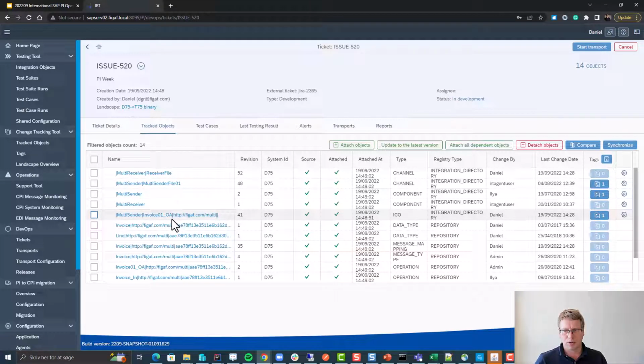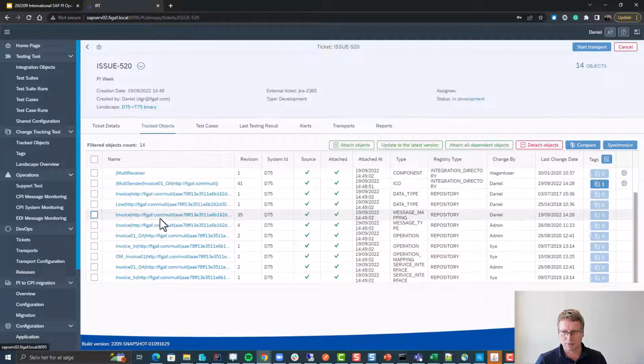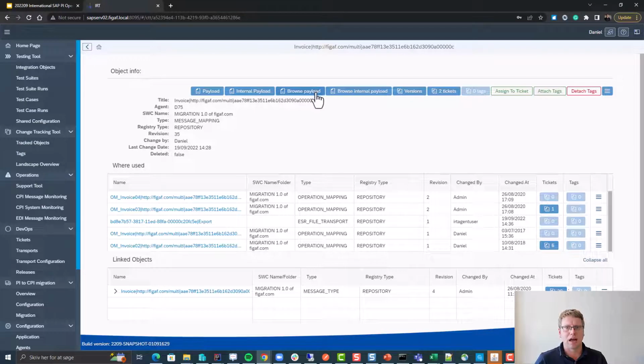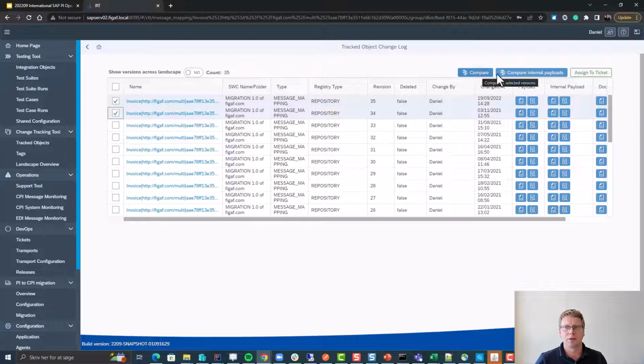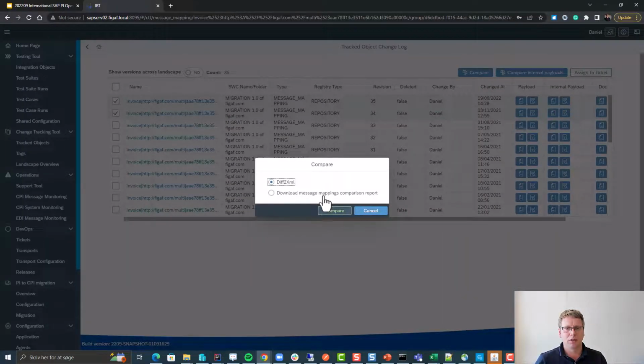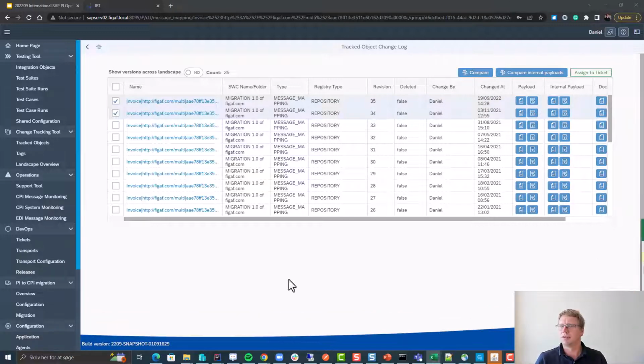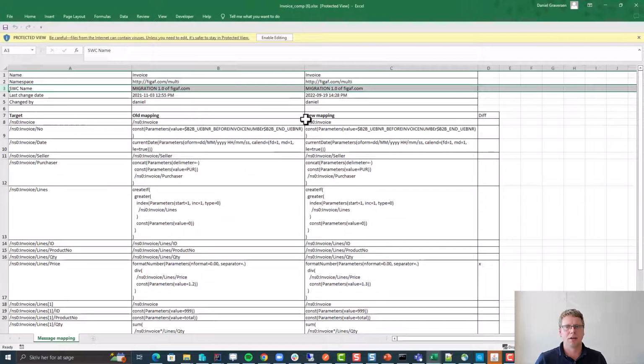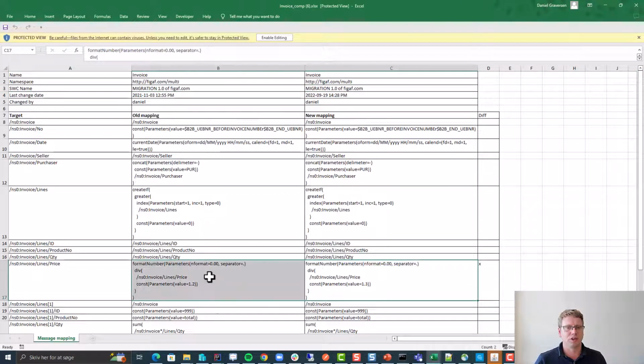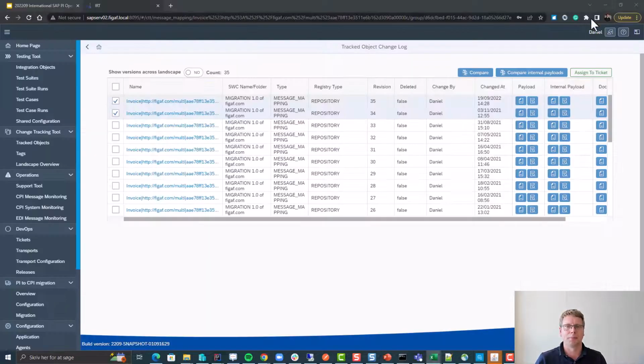So just before, I made a change in our message mapping, just to give you some idea of what is actually possible. Message mapping, here we have it. We have a way here we can look at versions. And if we look at versions, we can compare it with diff2HTML, or we can compare it in an Excel sheet. And obviously for message mapping, the Excel sheet works better. It gives you an easy idea of where something was changed. And you can also generate this without the diff part.